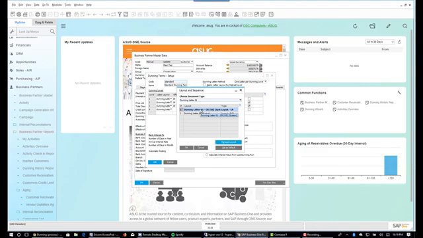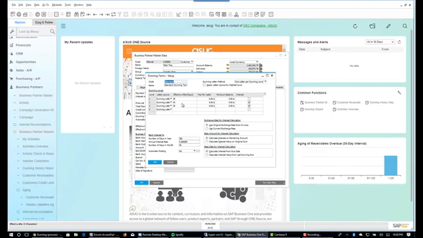Now, of course, I can utilize the Dunning letter layouts that are built with Crystal Reports, or I can use the versions that are done with the Print Layout Designer. Crystal Reports, as you're probably aware, will give you a nicer looking end result, and it's a little bit easier to get that end result with Crystal Reports. So even if the news is bad, yes, the customer owes you money, you can still make it look good. So anyway, that's the process of editing those letters.